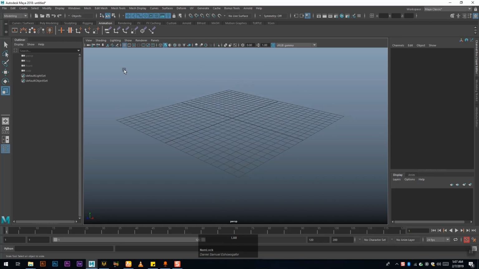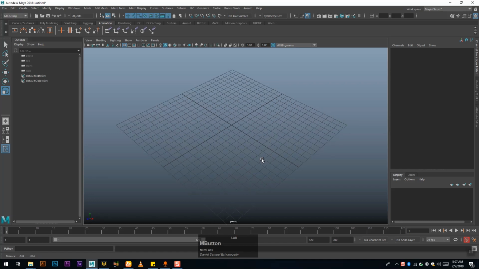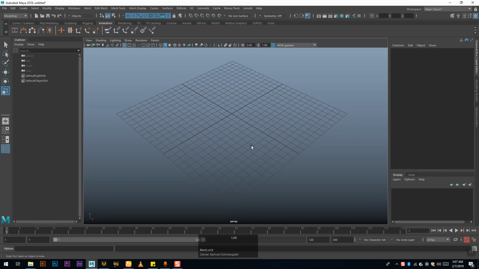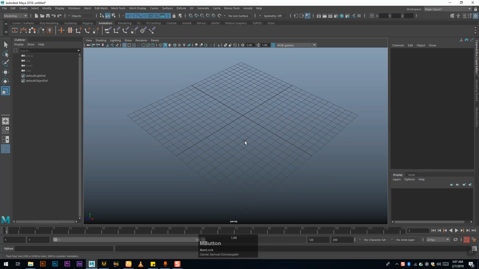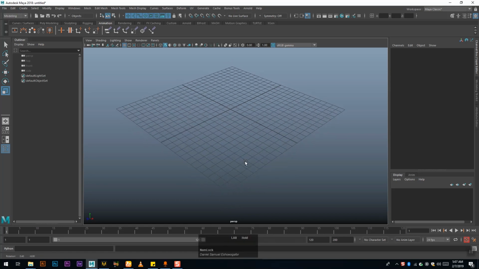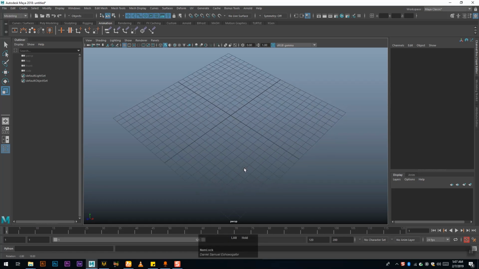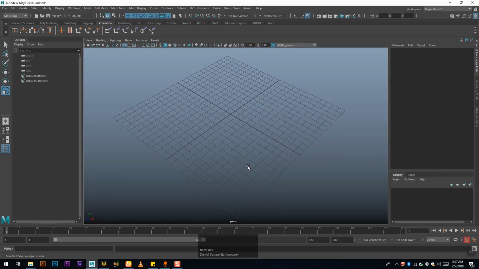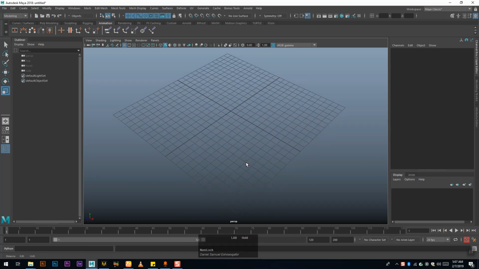In Autodesk Maya we have this main interface which I already called the viewport, and there are a lot of ways we can interact with this viewport. The first is zooming in. Of course, you should be using your external mouse connected to your computer, either wired or wireless. Your mouse should have a scroll button on it and then a left and right button.